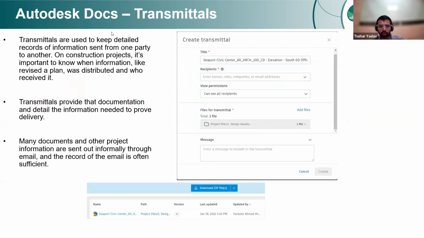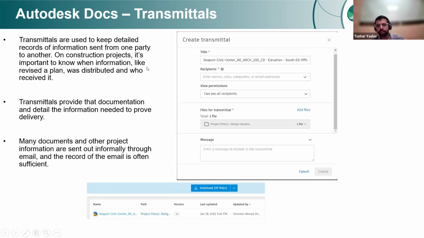And now talking about transmittals. In architectural offices, we create transmittals when we have to send files to maybe a client, or we have to send the files on site. So what we do is we make a list of all the drawings we are issuing on Excel, and then we take the printouts, and we hand them over to someone who delivers them to the site or to the client. So over here, you can create digital transmittals.